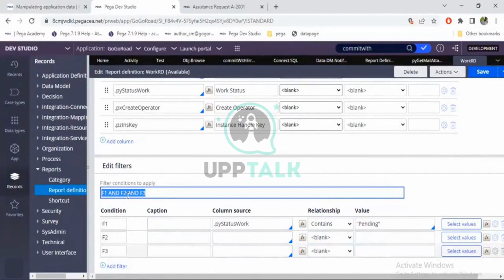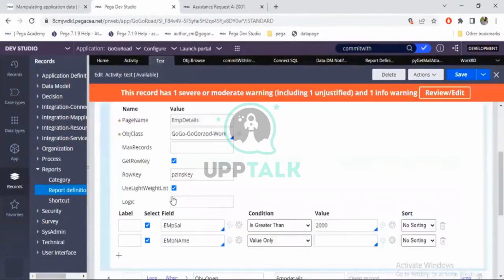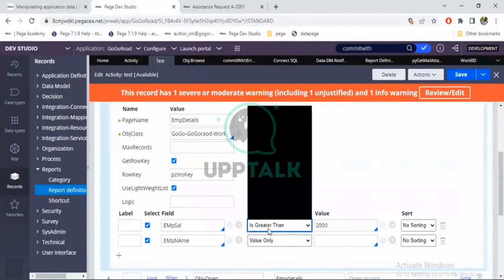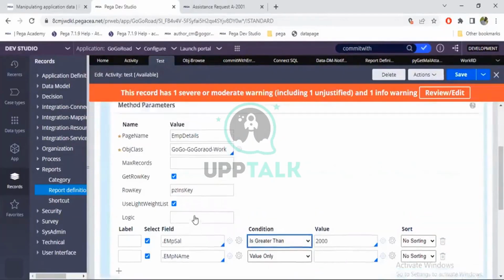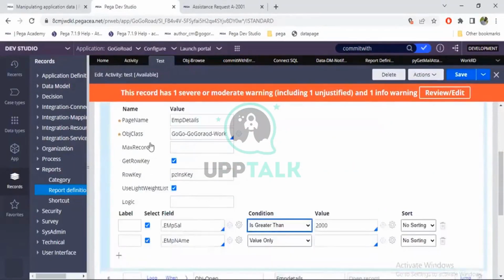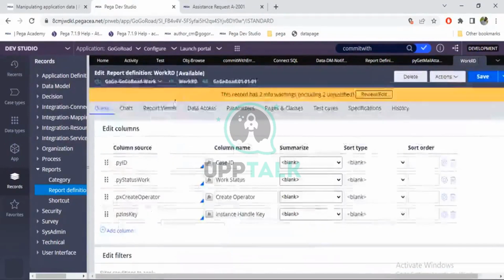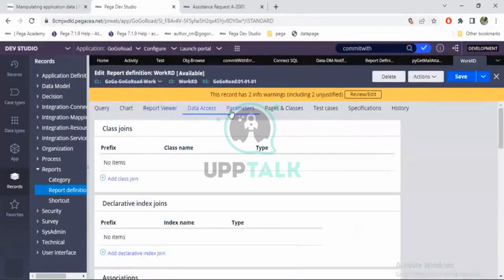Yes, but what is the difference between report definitions and Obj-Browse? In Obj-Browse also you can do the same. You can actually do the filtering here. You can fetch multiple records. You can specify max records here. Here also you can specify max records somewhere, in some report viewer or somewhere.